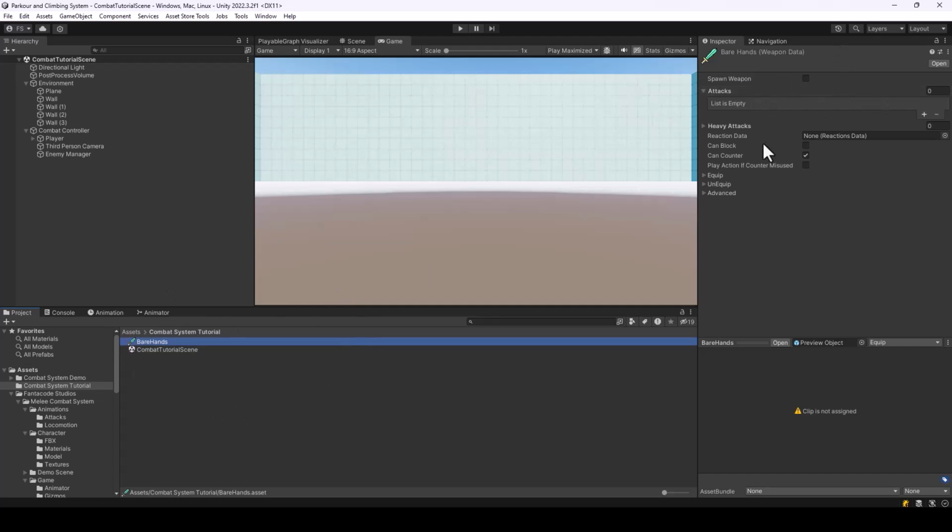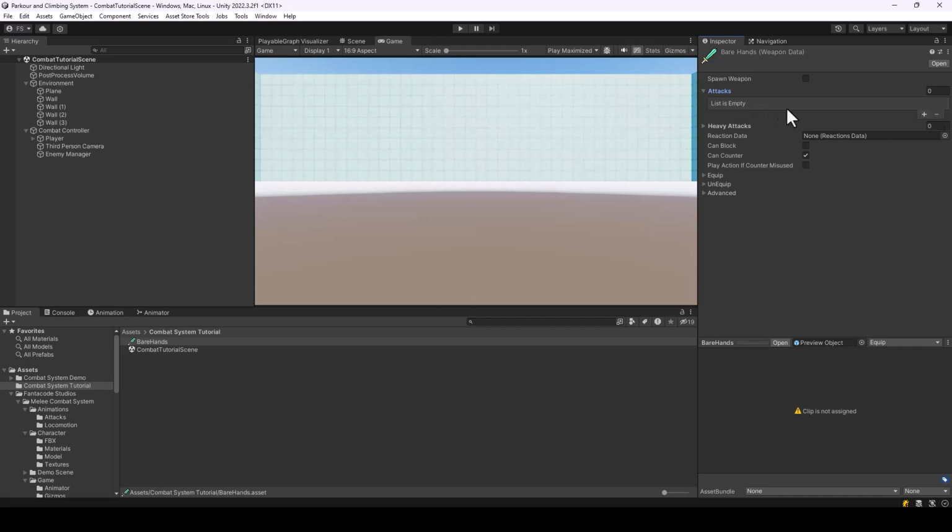This weapon is a scriptable object, and every weapon will have an icon of a sword like this. The weapon will have a list of attacks and a list of heavy attacks, and this is where we specify what attacks a fighter can perform when they're equipped with a weapon.